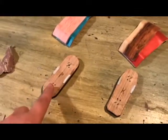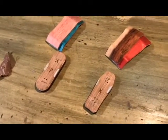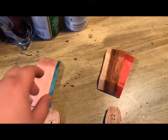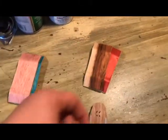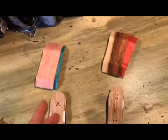These are two different size wheelbases. This is for my potential shape. This is for my kinetic shape. And they're easy to interchange if the wheelbase and your boards match. Say, for instance, this wheelbase for this shape, which is like a medium style shape, was the same as this higher kick shape. If the wheelbase where the holes are matched up, you could just use those boards on this, but it doesn't work that way if they don't match. So keep that in mind.